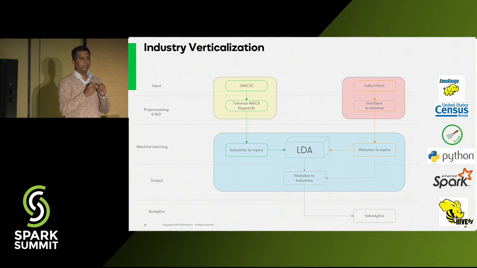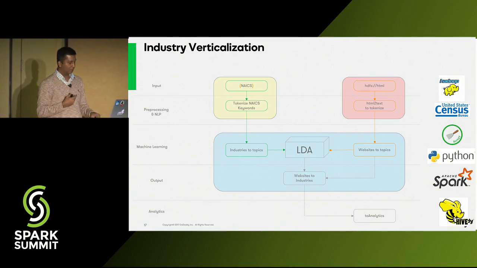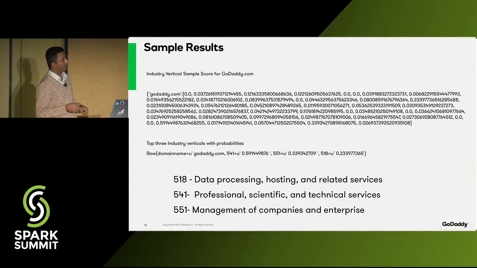So it will give a whole vector, or whole array, of probabilities for the 100 different classes. Out of that, we are just extracting the top 3 probabilities and top 3 classes, and we are relating these 3 classes back to the NAICS industry code. I'll show you a snapshot of the output from this. This is the snapshot on our own GoDaddy's data set. So this will produce a JSON dictionary like this, godaddy.com, and all the probabilities for the 100 different NAICS codes. After that, we are extracting only the top 3 probabilities for different industries.